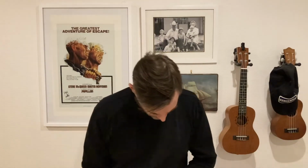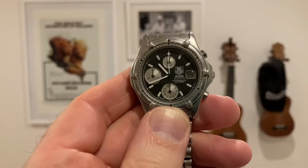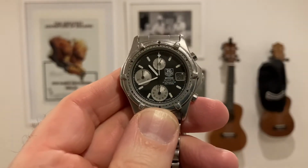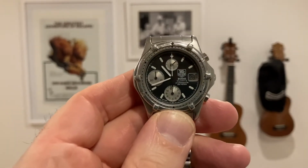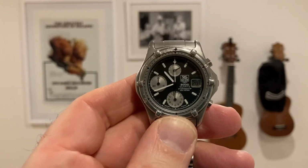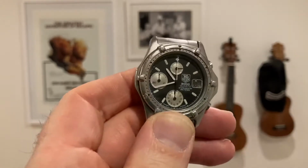But that's enough of me babbling. Let's turn the camera around so you can take a look at this watch. So this is my Tag Heuer 2000 reference number 262.006. Diameter 38mm, not taking into account the pushers or crown. Leg to leg is 44.